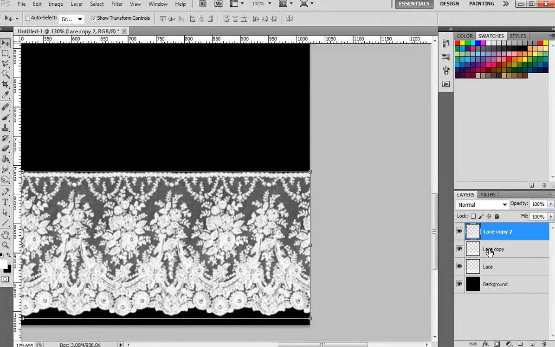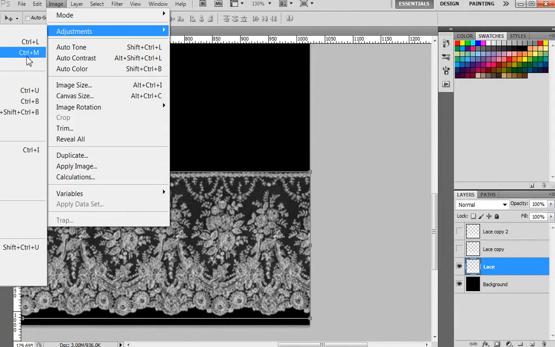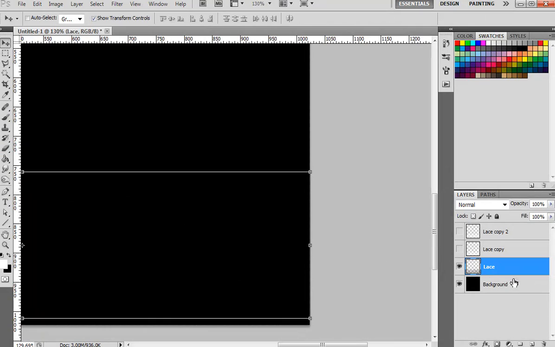The lower one I will invert. So if I take this away, now it is white. If I press Ctrl I, or image adjustment invert, yes, Ctrl I, it falls out of the screen, I see. Anyway, then it is black, and you can see it here.